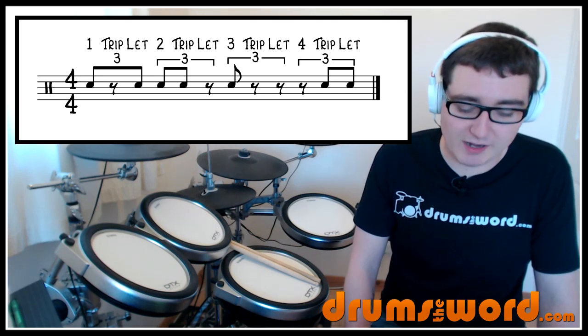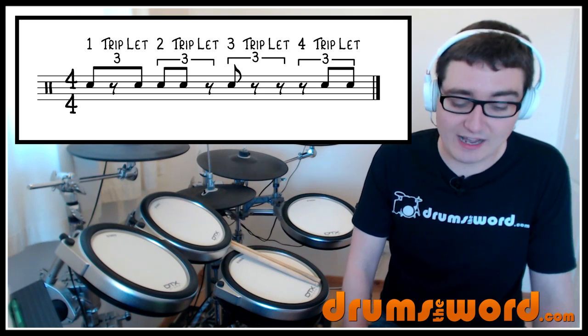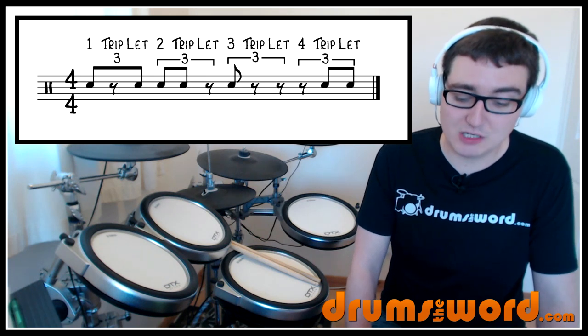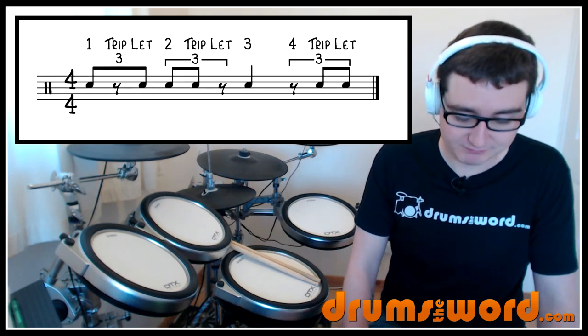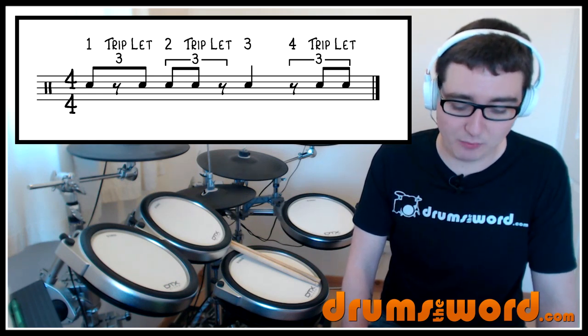It's actually a bit silly writing it as a triplet because the first note falls on the downbeat of beat 3 and then nothing else is played for the rest of the beat. So why don't we just replace the whole triplet with a normal quarter note instead like this? It's the same rhythm. Beat 4 is the same as beat 3. It can't really be written any other way.